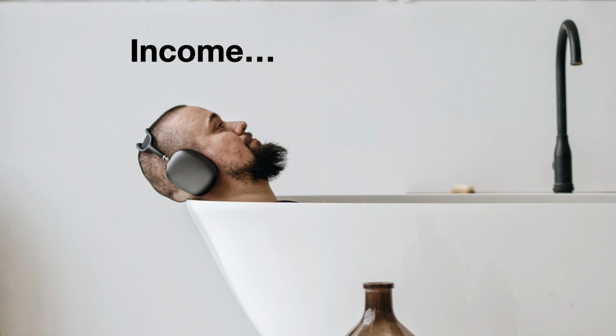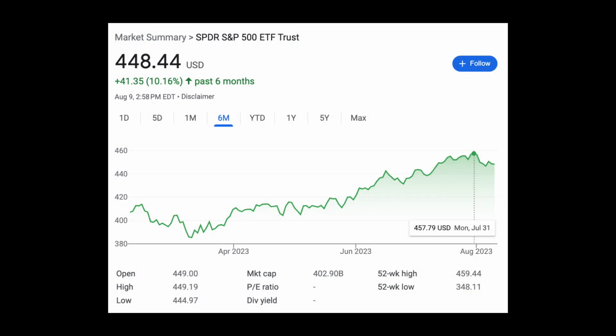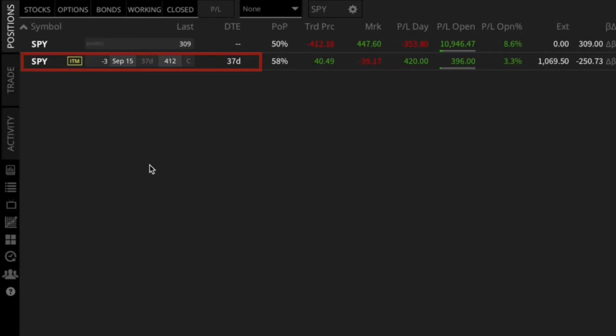And now that SPY has actually come down a bit, because believe it or not, it's been even higher. SPY got as high as, I think, $10 a share higher than this, so probably around $457, close to $460 per share. And here I am with a position with a covered call, 3 covered calls, mind you, way down at $412. So can I roll my way out of this? Well, not really. I mean, you'd have to roll a ridiculously far in the future to get this covered call out of the money.